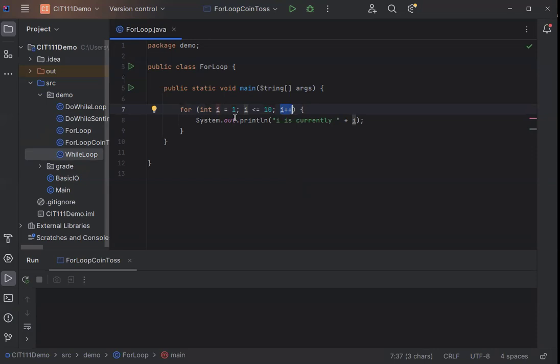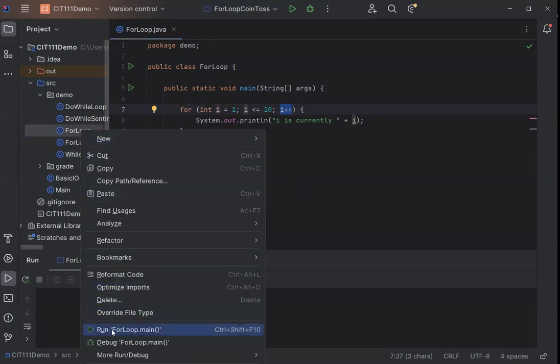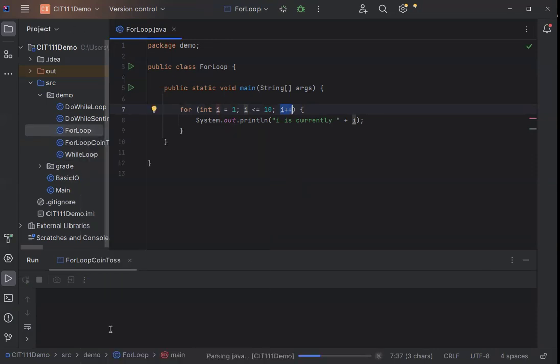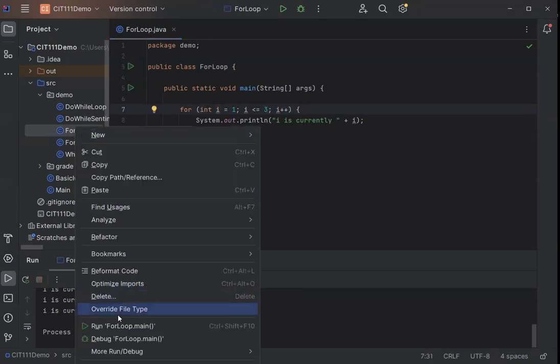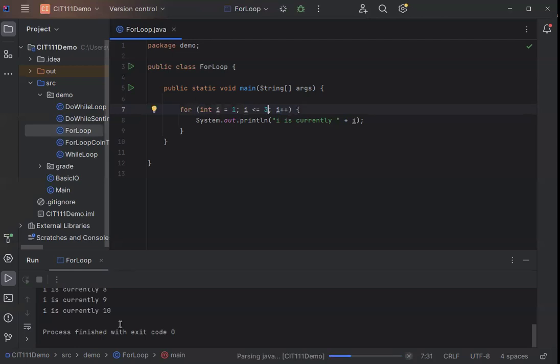So I'm going to go ahead and run pretty much the simplest for loop I can write, and then we'll talk about its behavior. Actually, what I like to do here is let's use a very small loop. I'm going to change that to a 3 so we can trace it more easily. So I have my keyword for, and then the parts needed to set up the for loop, and then the braces, which create a block, which is going to be one or more statements that I want to run repeatedly.